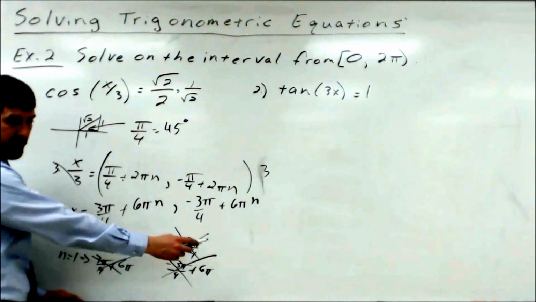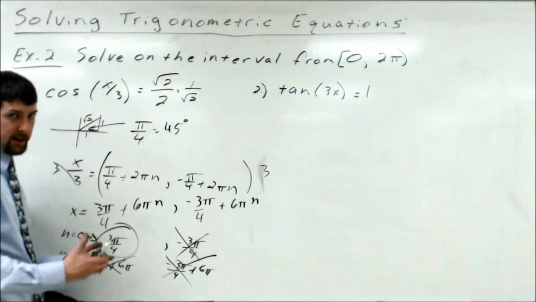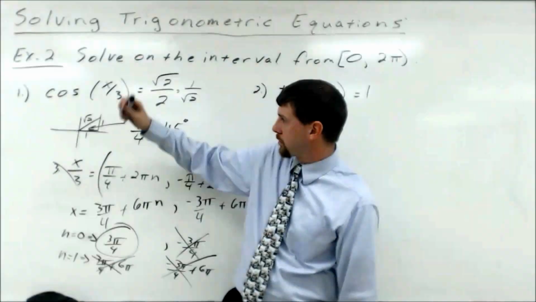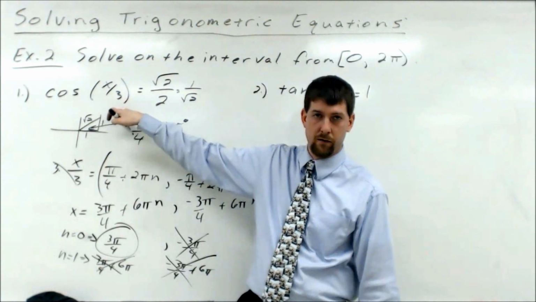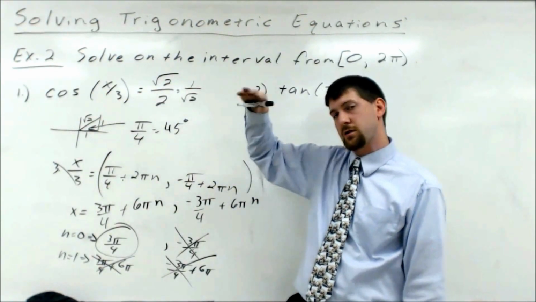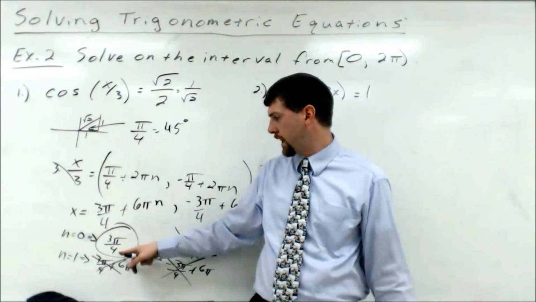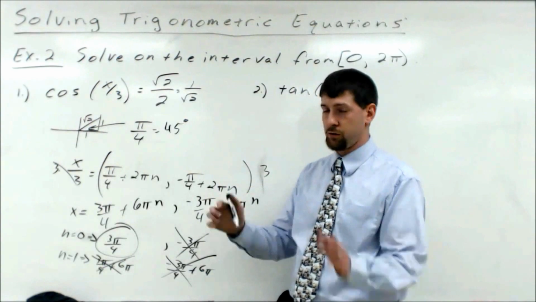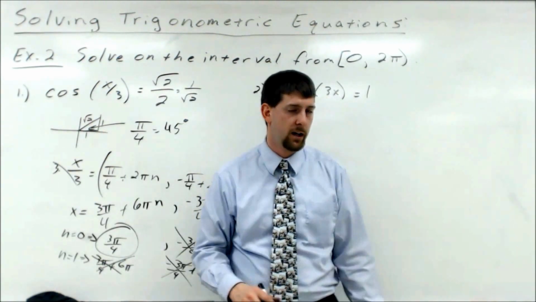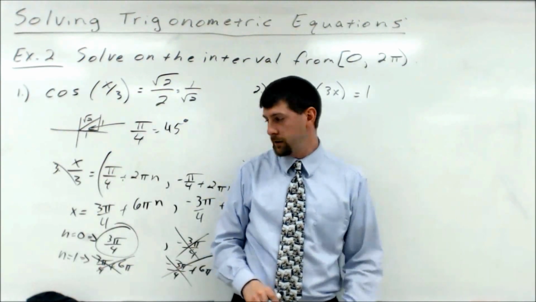So once you've eliminated an entire row, you get everything that fit within the 0 to 2 pi is your solution. So if I was going to graph this cosine of x over 3, see where that crosses square root of 2 over 2, at 3 pi over 4, which we said was about 2.5, is the only time between 0 and 2 pi, between 0 and 6.28, that we would actually intersect those two lines.